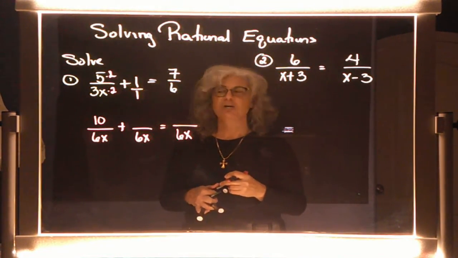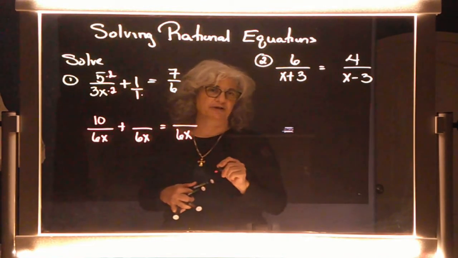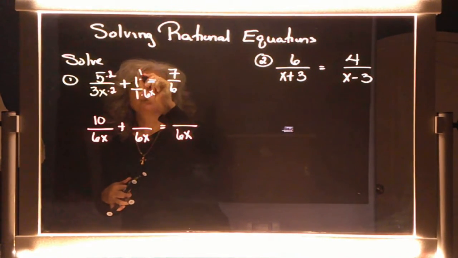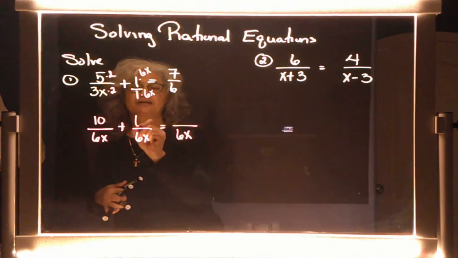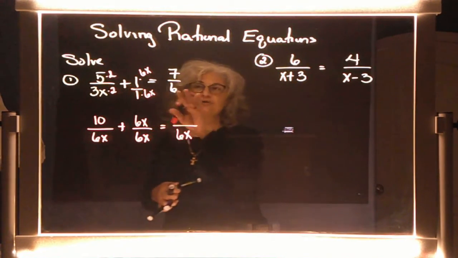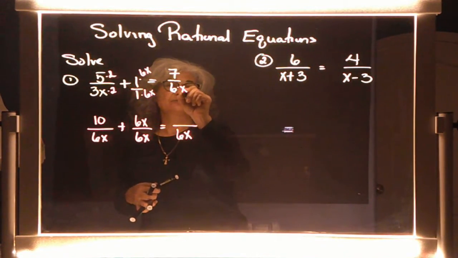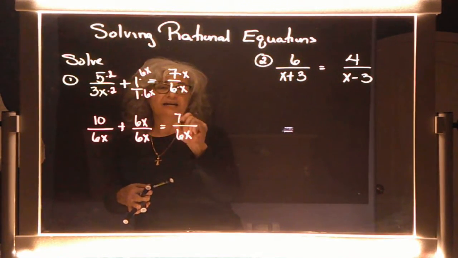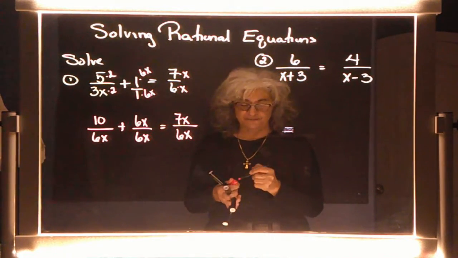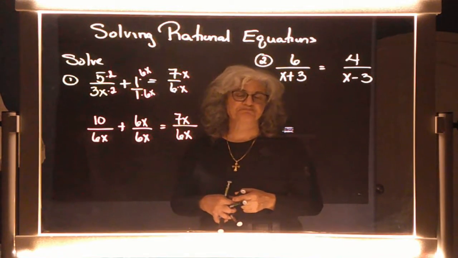Agreed? Okay, the second fraction, what do you have to multiply the second denominator by? Yeah, you definitely have to multiply it by a 6x, which means you have to multiply the numerator by the same thing, which means that second numerator is a 6x. And what about this third one? Yeah, it's just missing an x, so top and bottom by an x. And so this is what I have. Agreed for the third numerator? Okay, awesome.